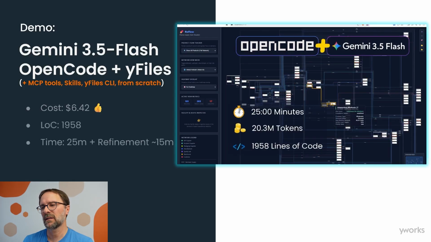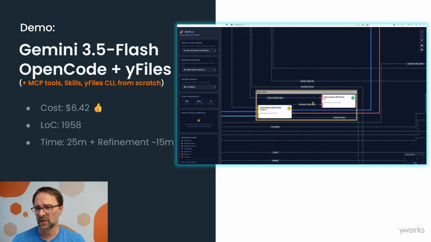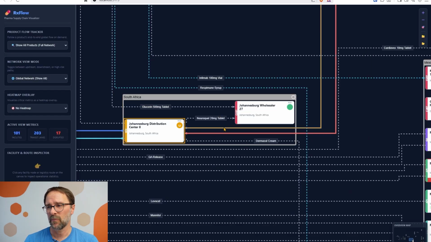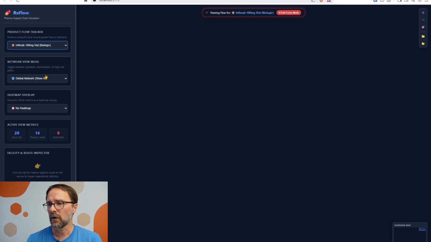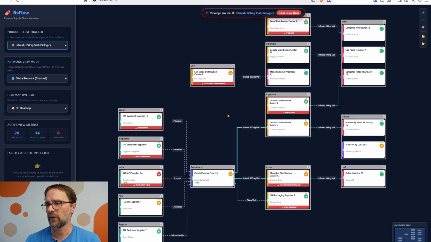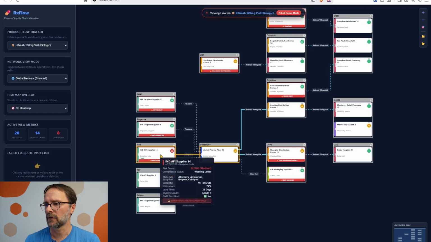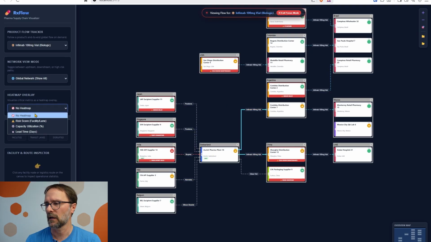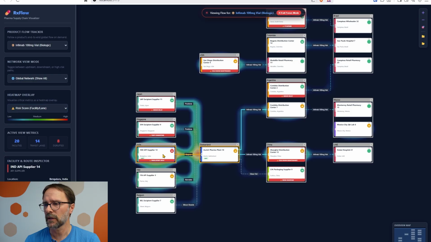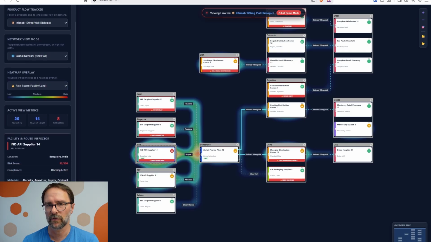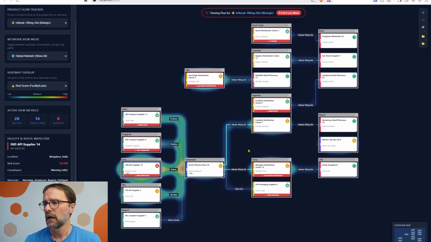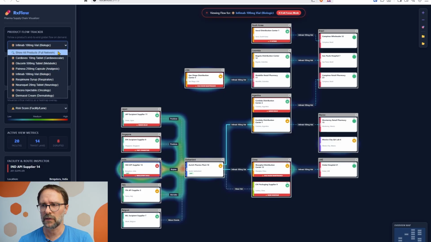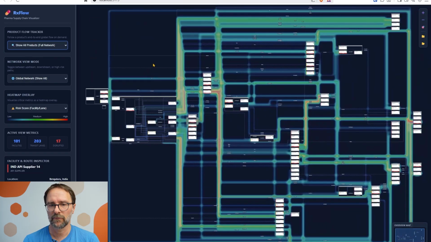And with one refinement step, we got a complete application within less than an hour. And that's really an impressive application in my humble opinion. It has lots of interactivity in there, with filtering, nice animations, custom node styling, custom tooltips, and even the heat map integrated, which was one of the features that we prompted in a refinement. So in this case, it's pharmaceutical supply chain data that we added, and it created this very nice application.